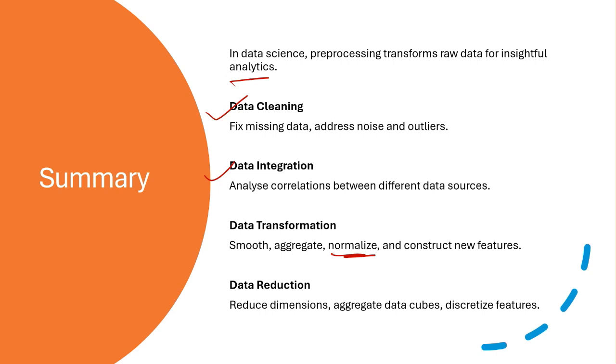I can give you another example for data reduction. Let's say you have 100 stores, 100 branches. In these 100 branches, you have everyday transactions and everyday profit. Instead of calculating day by day, you can combine that for a month. Then still, if you have 100 stores and do it for a month, it's going to be a lot. Then you can combine them for the quarter: first quarter, second quarter, third quarter, and fourth quarter for each store. That's how you can do data reduction, or maybe even do it for every year. So that's how you can do data reduction.